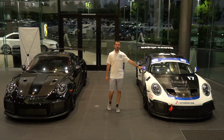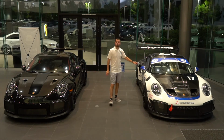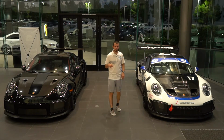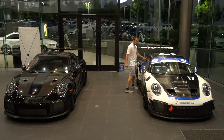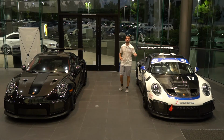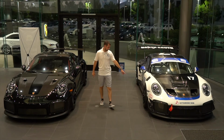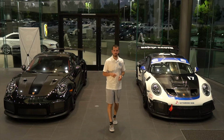Something else that this car has, that this car is going to be a little bit different from: a lot of the Porsche race cars are going to have an internal jack system. There's going to be an air pump here on the side. When the car is coming into pit, you fill it here with air. It's going to allow the car to get raised up on jacks so you can change the tires very quickly. These cars are going to have a center lock system, so it's going to be very quick with an impact gun.